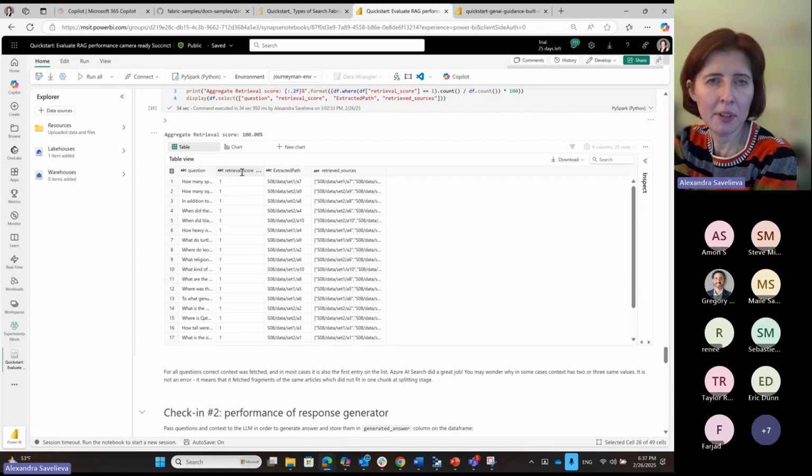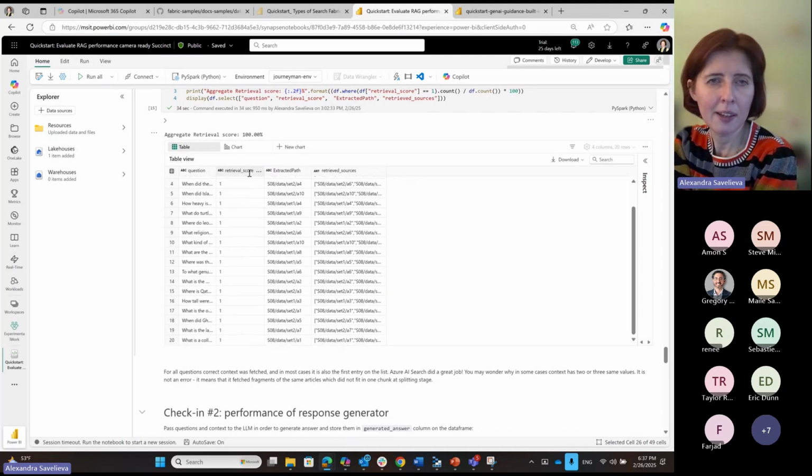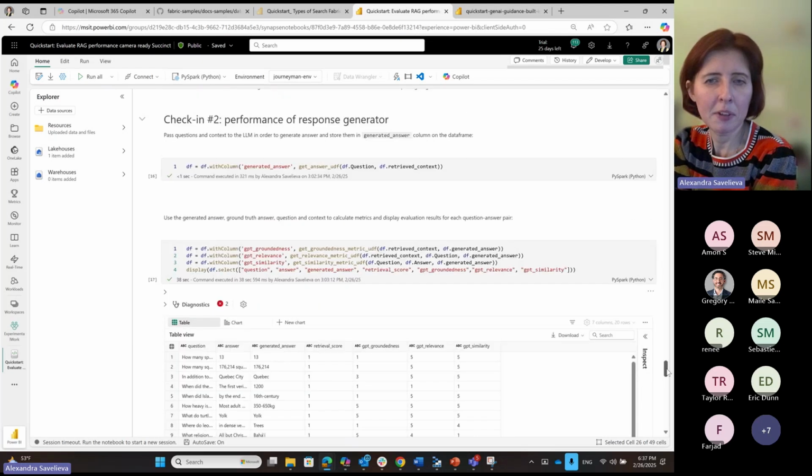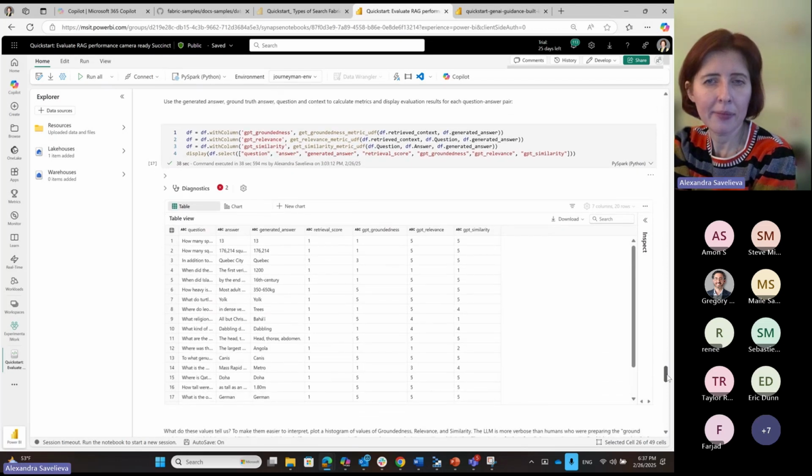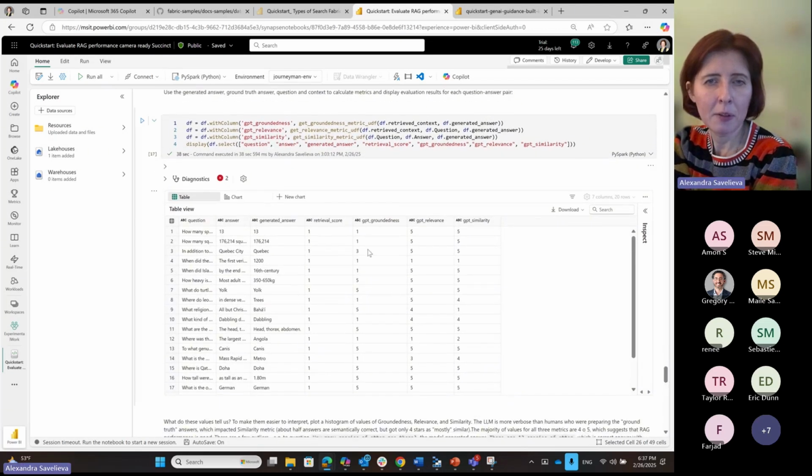So retrieval score is what we start with, and we do see that we got perfect retrieval. Awesome. So let's see how the responses look after that.